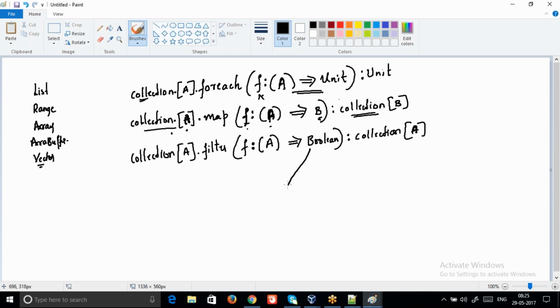So what does this Boolean mean? If this function returns true, that element will be collected in the destination collection.